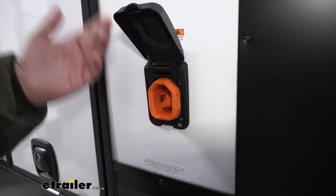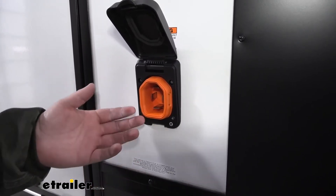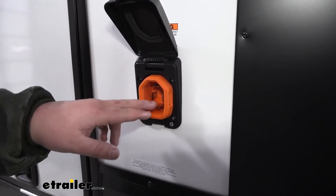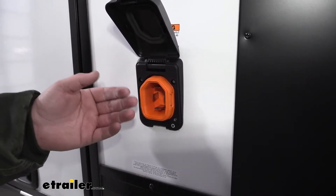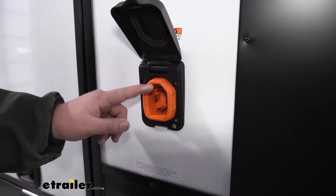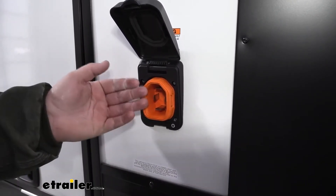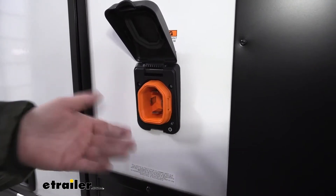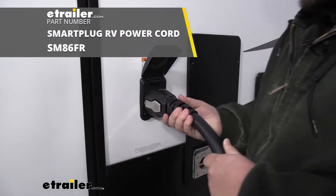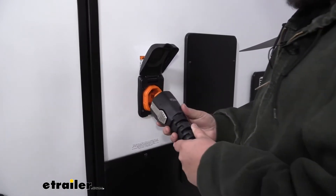My favorite feature of our smart plug is going to be our prongs. You might be asking yourself, my plug works just fine — why would I want to upgrade? But really, this is an awesome upgrade to any camper or fifth-wheel that you might have. These prongs are extra long, so it's going to be really easy to get our plug in. Our plug is shaped a little bit different than the standard plug. Most plugs on the market, you do have to push in and then twist. This is going to be really easy to live with. All you have to do is hold your cord up and plug it in — it's super easy to push in and snap. It has these nice tabs on the outside that make a really good click whenever you know you get it plugged in.